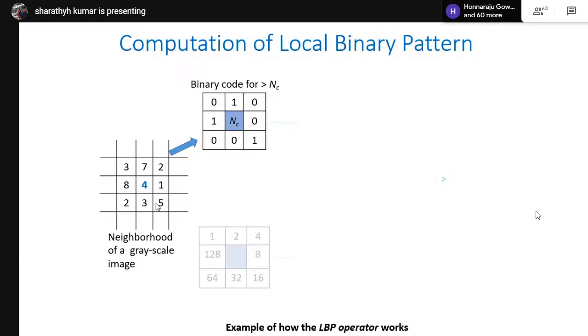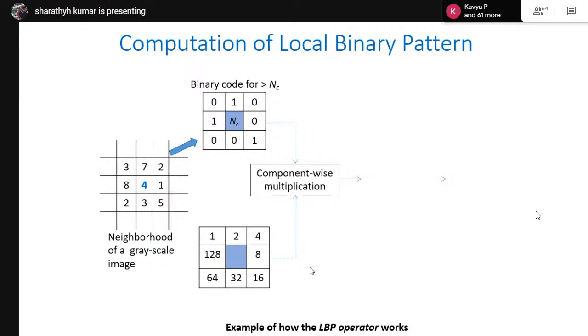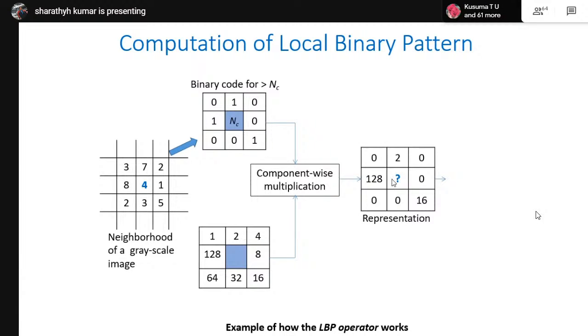What is the next job? Next I want to represent it, right? So I have the bits 1, 2, 4, 8, 16, 32, 64, 128 that are to be represented for an LBP model. Then the component is multiplication. So I want to multiply this matrix with this defined matrix for LBP. I'll show you what can be done for this. So 128 into 1, 1 into 2 and so on. Next, I want to sum up all this data.